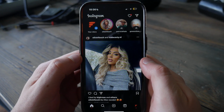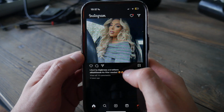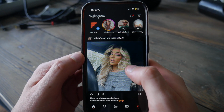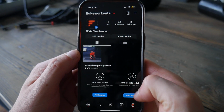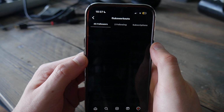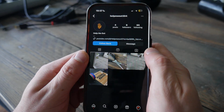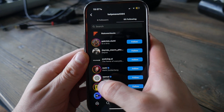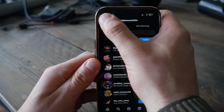on Instagram. And first of all, it's very important to keep in mind that if you have a public Instagram account, everyone can see who you are following. Alright, if I go to my profile, go to followers and click on help me out, that's my Instagram channel, everyone can see who I'm following and who my followers are.